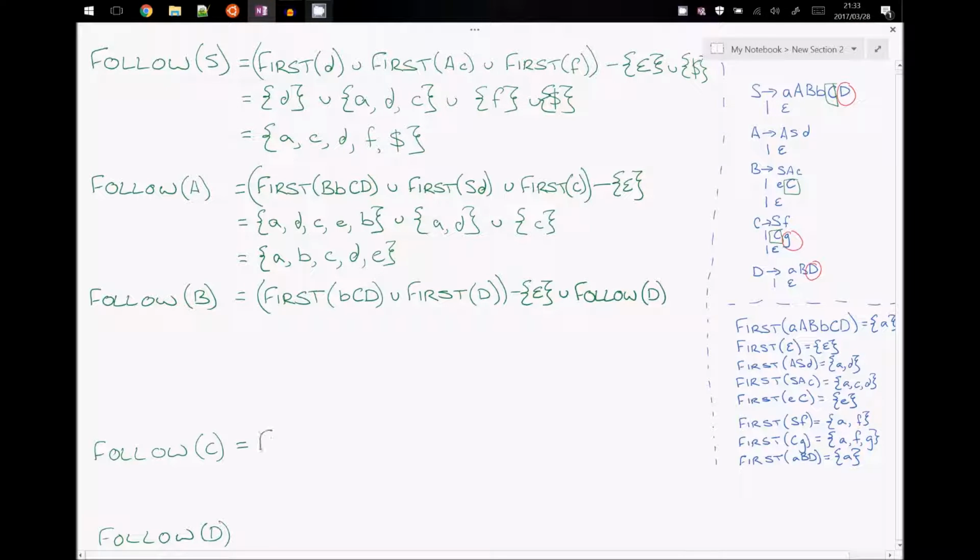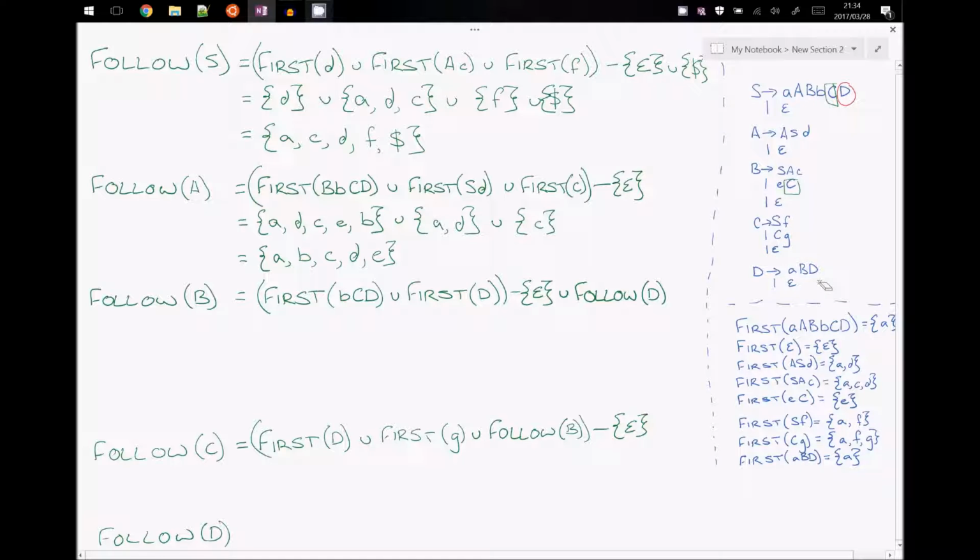Now, we'll compute the first set for D, along with the first set for G, and the follow set for B, because we aren't able to get anything else that derives to the empty string in 0 steps, so we are just going to be computing the follow set of B. And I'm omitting the follow set for D because the follow set for D is implicitly contained in the follow set for B.